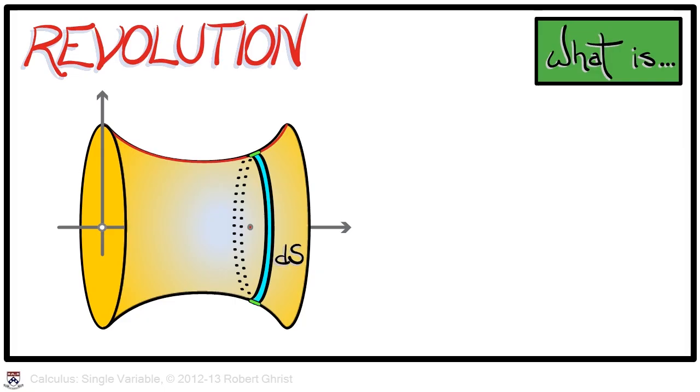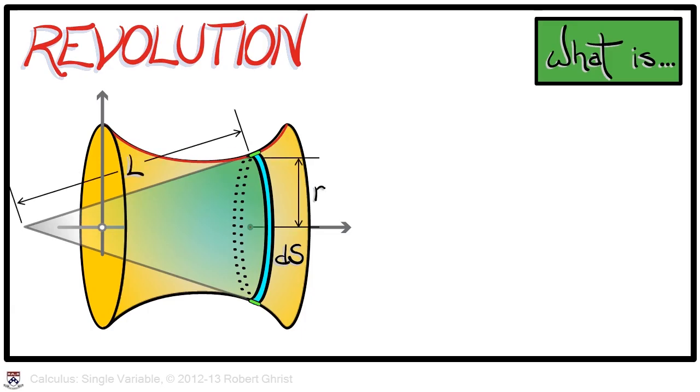What is this surface area element? Well, this is not a cylinder. It is rather the tail end of some cone, a cone with slant length L and of radius r. Now, what we care about is not the slant length L, but rather dL, the small change in that length. That is, indeed, the arc length element. Now, let us use what we know about the surface area of this cone. It is pi times r times L.